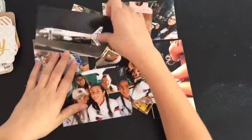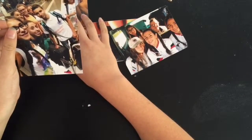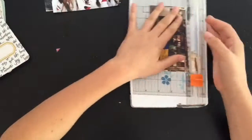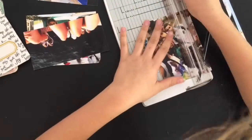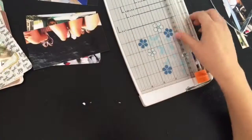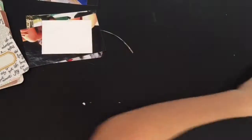Okay, so I'm starting off my process here with deciding on which photos I want to use in the spread. And that's basically how I decided, which ones I can cut down to fit either 4x6 or 3x4. So I'm starting by trimming down all of my photos. And I am a bit rusty with Project Life type layouts, because the last time I made one was early August, and this is only my 4th one I ever made also, so yeah.